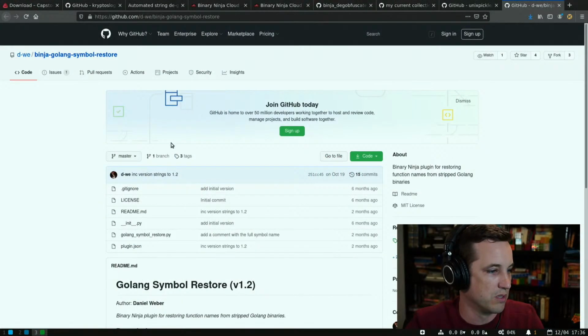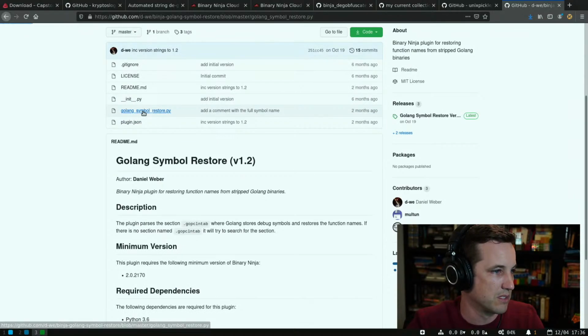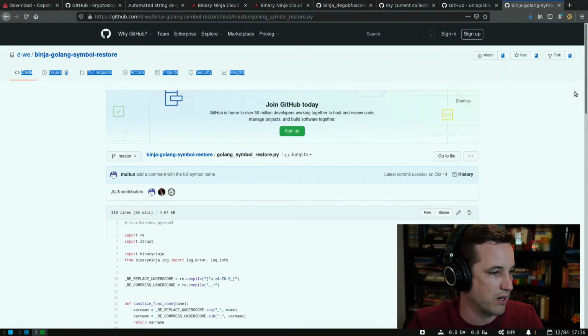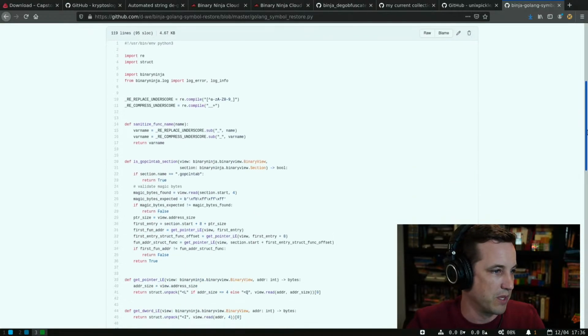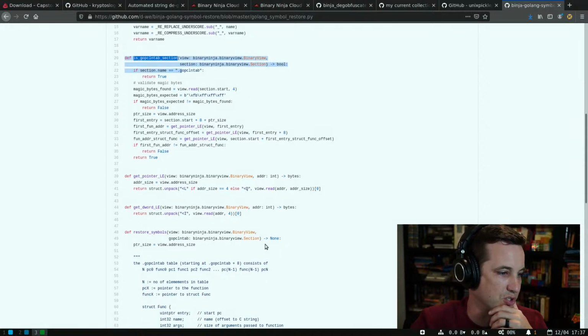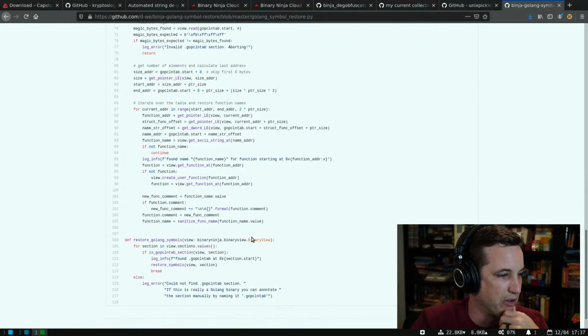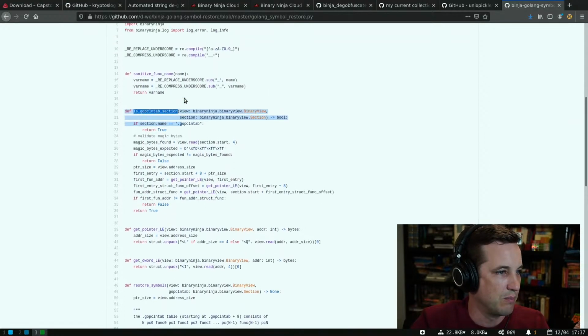So it will go through, although I've got a PR that I think I need to submit, because I got another obfuscated sample that doesn't work on it. What the plugin does is first it looks: is the section called .gopclntab? Great, you found the section, you're done. Then it will parse that section for symbols and structures. It'll create functions and pull out all the information from them. But if they've named it something else, it does this other bit of analysis.